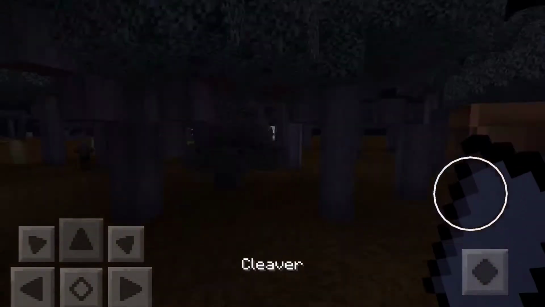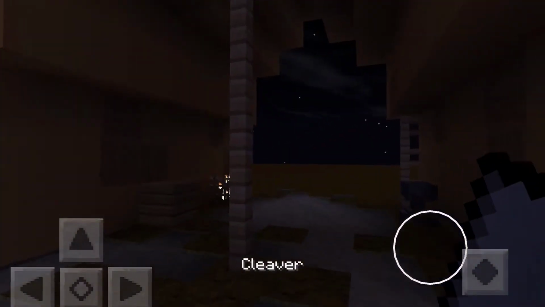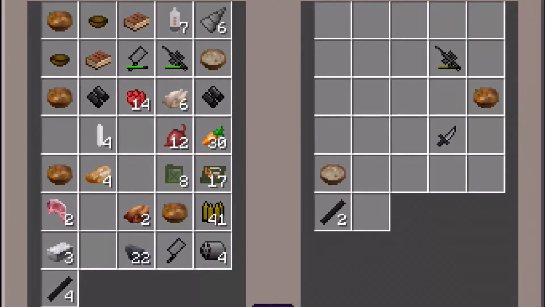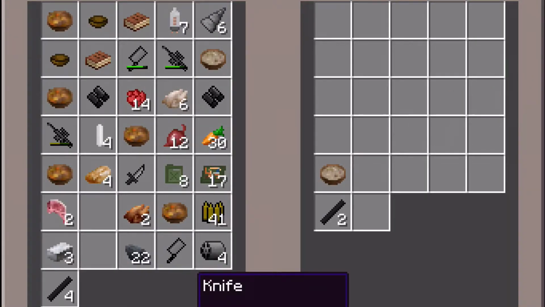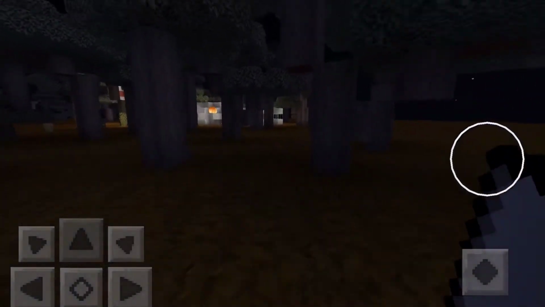Should we just, wait, what's this? There's like a little house right here. That's cool. Wait, should we open this? Oh, that's cool. Oh, what? There's a knife in there, and a gun, and an extra gun, and a box of sticks, and food. Oh, we gotta get all this stuff now. We have one more slot left in the inventory. I think we should wait.